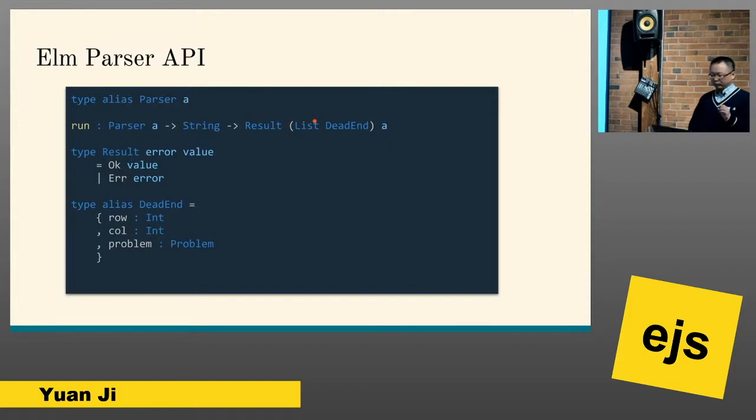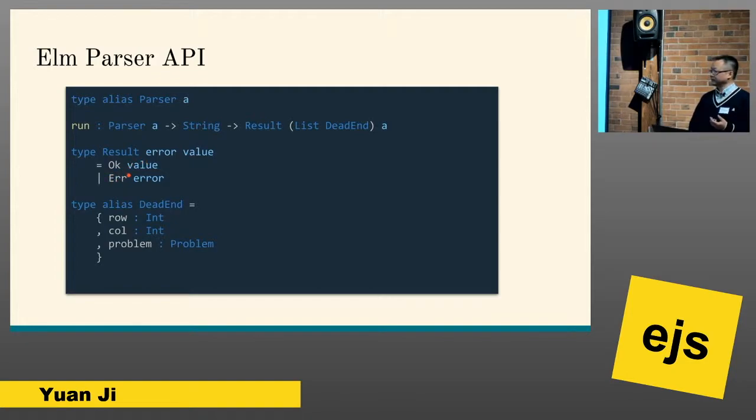The result is just the Result type. Result is able to handle errors, like exceptions in JavaScript. Use Result to handle exceptional cases. Result can carry an error or a value. It can be Ok, which means it sounds good and gives you a value of the parsing result.